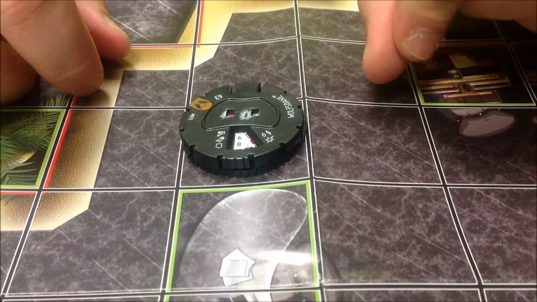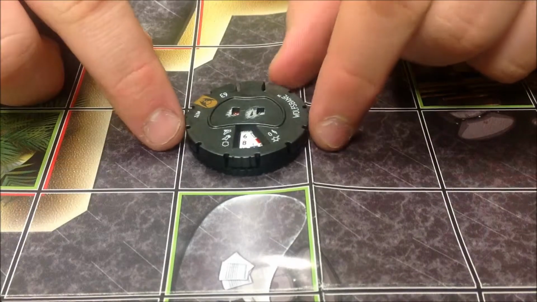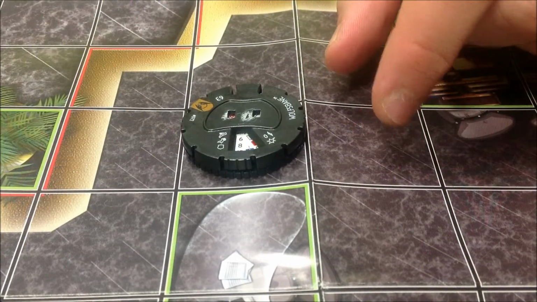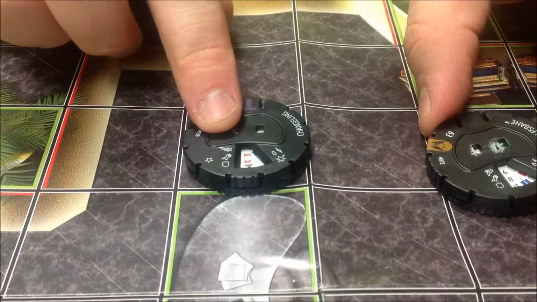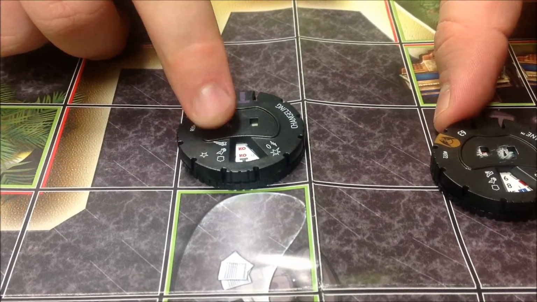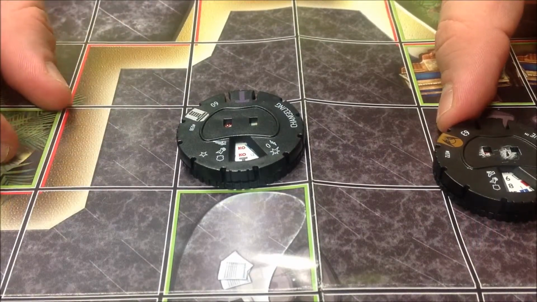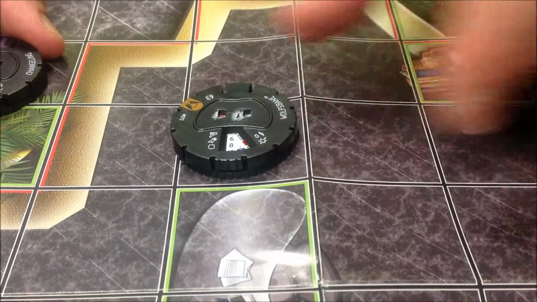Now, if you look, there is a little foot on the top symbol. That refers to a character's movement. Sometimes a character will have this symbol, which refers to the ability of a character to be able to fly. Now, whether or not the character can fly is irrelevant at this point. Just know that the top number refers to the character's movement.